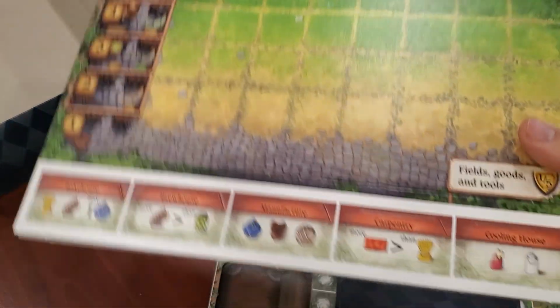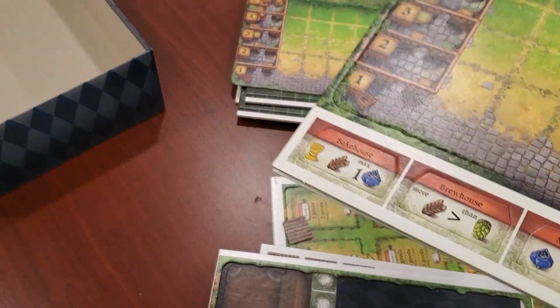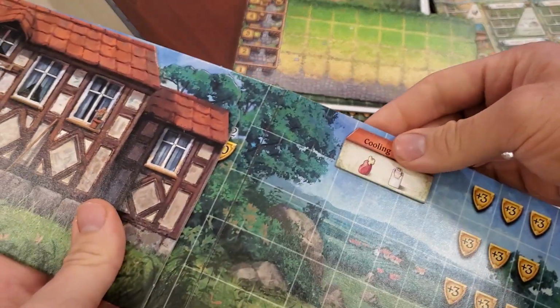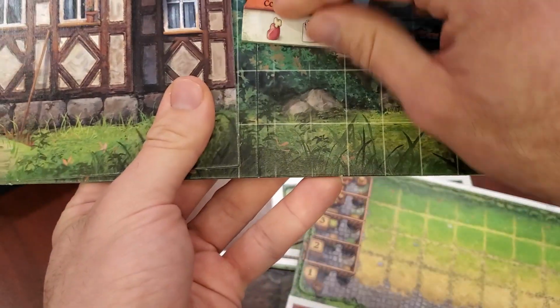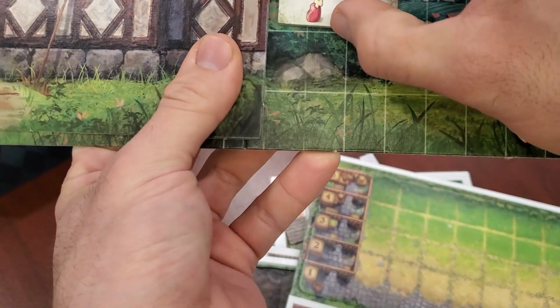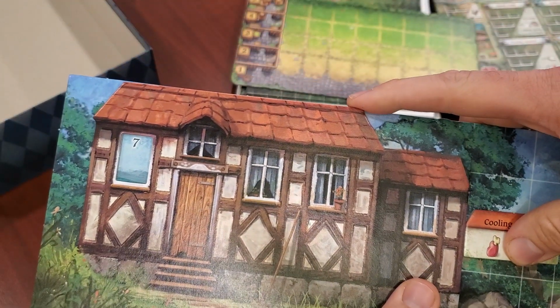And then these are the buildings that sit on your board here. So they depict the goods that you need to pay in order to push forward. So if you have your cooling house, you have to pay meat or milk, and you can move it forward. And then if all your buildings are moved up, then your big house moves up and you get more workers each round.